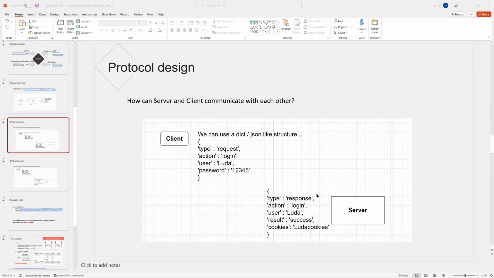Because you are saying that two different clients verify the password at the same time, right? So we don't know which one is which. Yeah, so we can add the IP address and port number inside the dictionary.